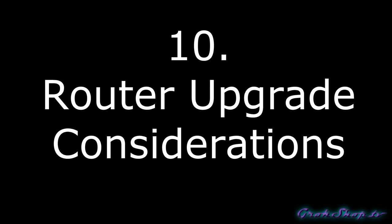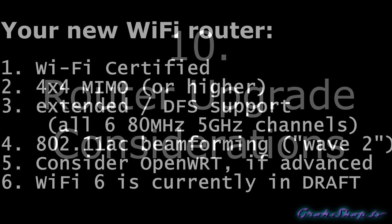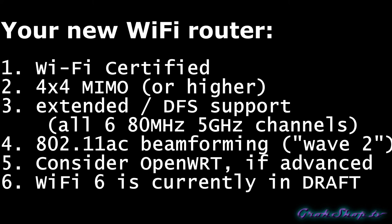Hopefully you've been able to get your old router to work the way you want, but sometimes you find your router is just crap. If you go to upgrade, here are some things to think about. Number one: look for routers that are WiFi certified, as it should help with interoperability, security, and reliability — I'll link the wifi.org product finder to help you find WiFi-certified routers. Next, be sure to look for devices that are 4x4 MIMO — Multiple Input Multiple Output — as a minimum. A lot of routers today are only 2x2 or 3x3, but MIMO is a multi-path technology that multiplies your capacity without adding actual bandwidth, and as time goes on more devices will support higher levels. Definitely try to make 4x4 your minimum.